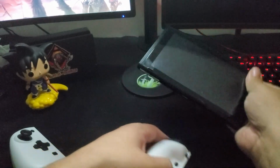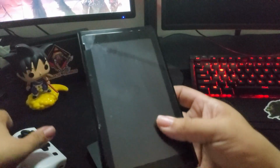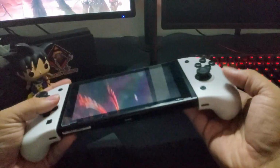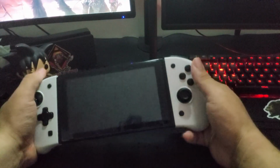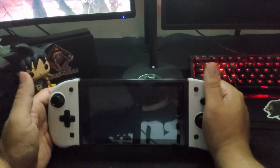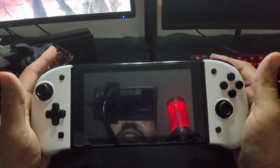So here's my Switch right here. I just want to see how it feels, you know. One. Ooh, and they're going already. And that's another one. Holy macaroni, does this feel crazy? I'm not going to lie to you guys. Whoops. Yeah, I have the old Nintendo Switch, so it can't really stand that well. But man, this looks amazing. Really, it's basically what I want, because I have big hands and they fit well in my hands.